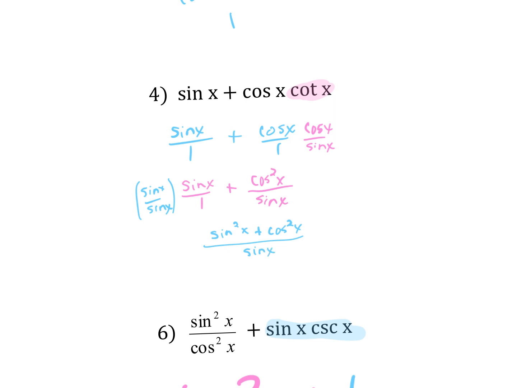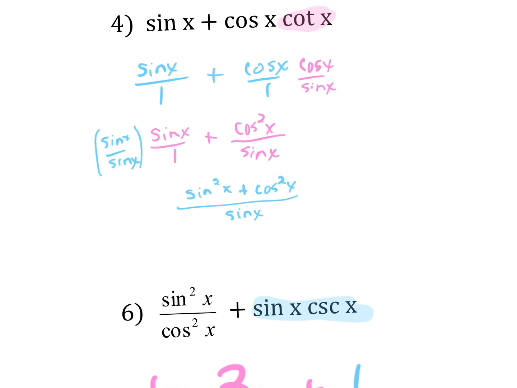Guys, what's the numerator equal to? Amira, you had no idea that your identity was so special and important, did you? But it's right here. There it is. Sine squared x plus cosine squared x we know is equal to 1. So we have 1 over the sine of x. So what is that equal to? Cosecant of x. Because it's a reciprocal.